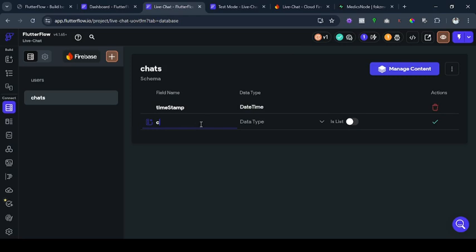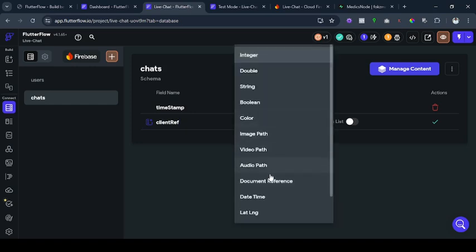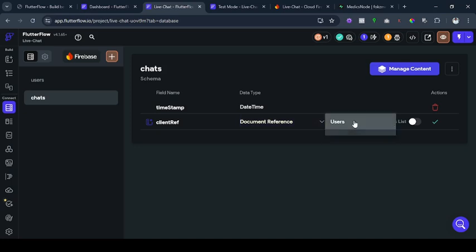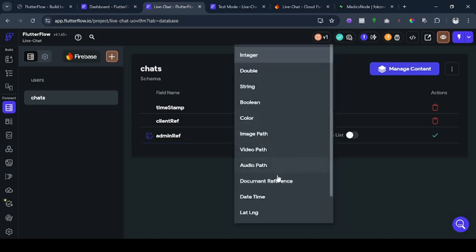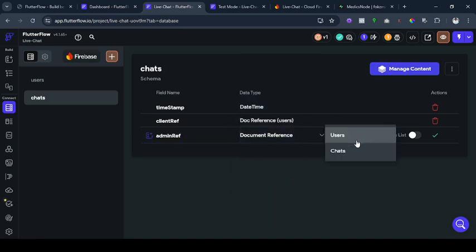Then we're going to call this client ref. This is going to be a document reference to users, and this is also going to be admin ref, also a document reference to user.